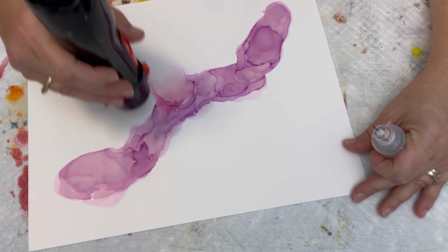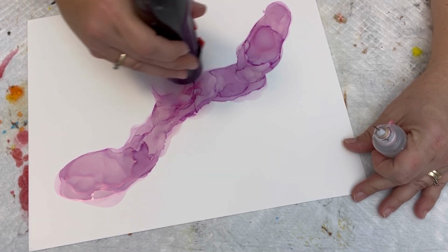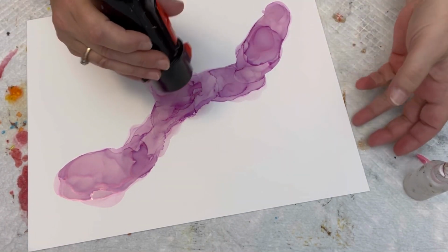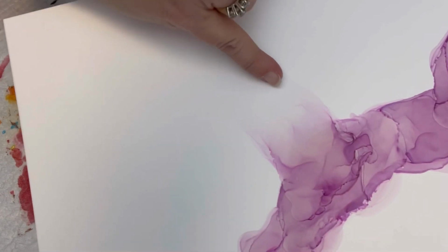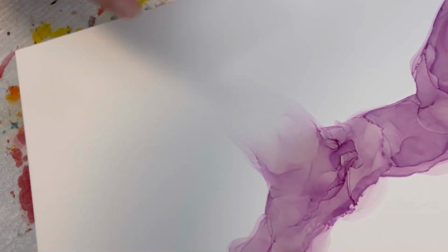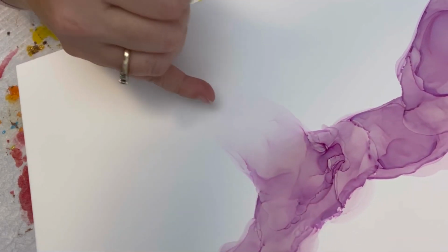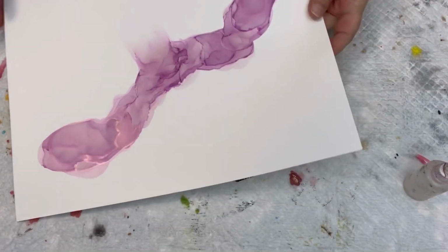And as you may have heard me say before, you want to be sure to keep your alcohol out here, but not much ink out here. I tried to lighten that up before I started filming this, and it still didn't work good. But if you want this extreme wisp right here, you make sure that you keep your alcohol on the outer edge and not get your ink out there, or very, very little of it, so that you can blow it back in towards the center.